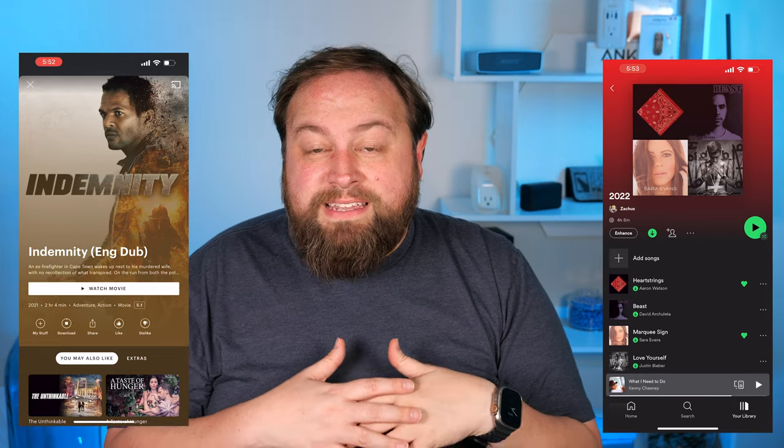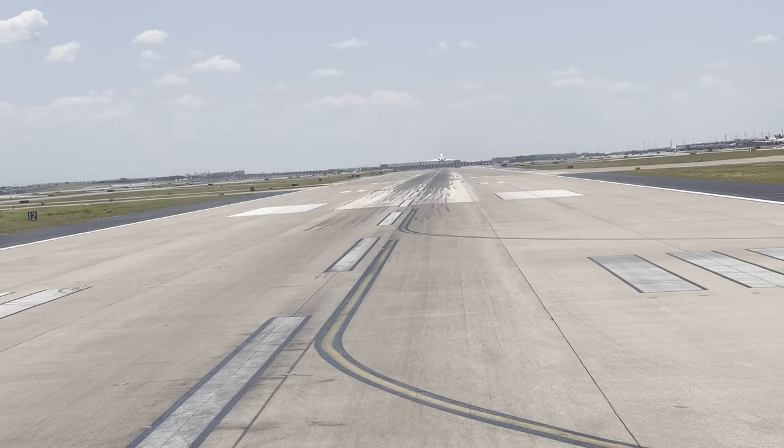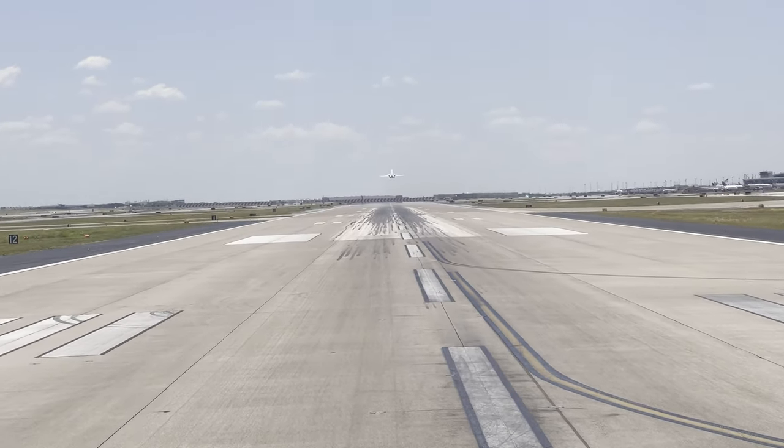Get some podcasts downloaded too. If you like audiobooks like me, go to Audible and download two or three books — fiction, self-help, business, whatever. Once you've got all that, you're solid. A lot of times on the tarmac the Wi-Fi and entertainment system won't even work until you're airborne, so you can just sit there watching your downloaded content, listening to your stuff, and be chill and in control.